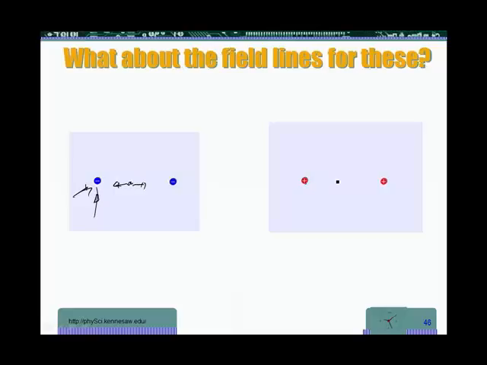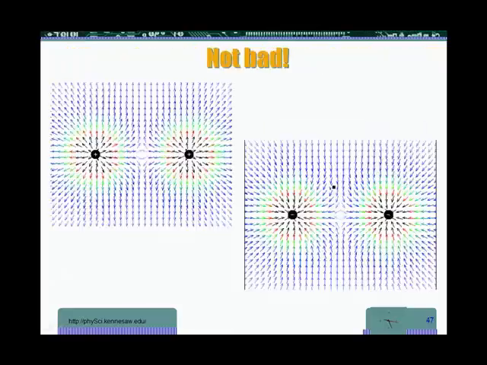Now here, the electrical field due to this one is going to be like this. The electrical field due to this one is going to be like this. They're going to again cancel out. So you get something like this. If we have positive charges, in the middle we have no electrical field. Here they're going out and they add up in all places as vectors. And you see the same look here except for the orientation of the electrical field.